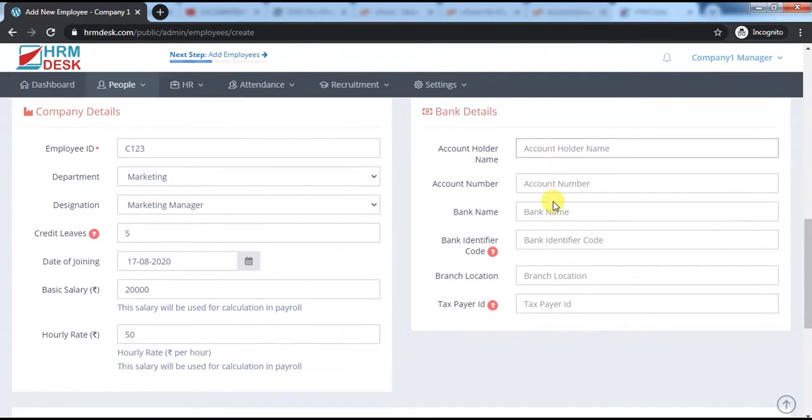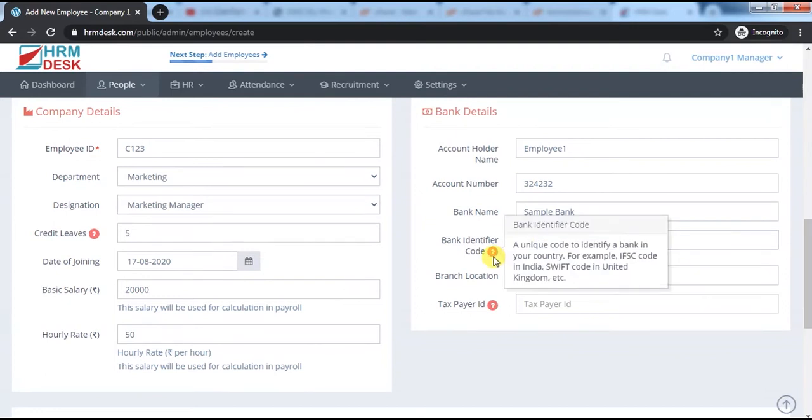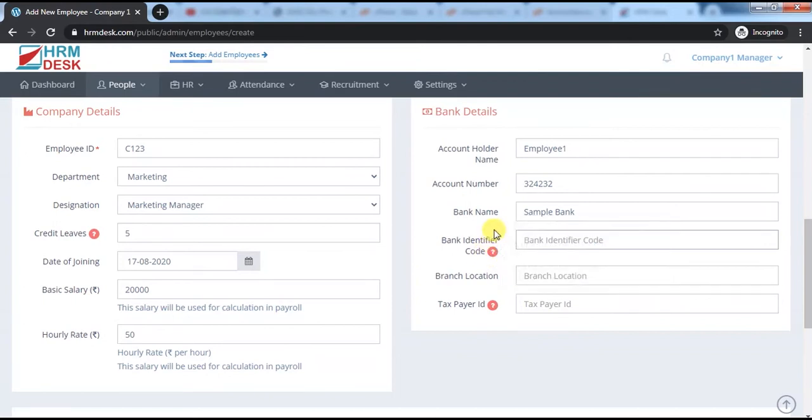You can fill any details. You can see it is used for a different code for different countries. So based on your country, you can use your bank identifier code.